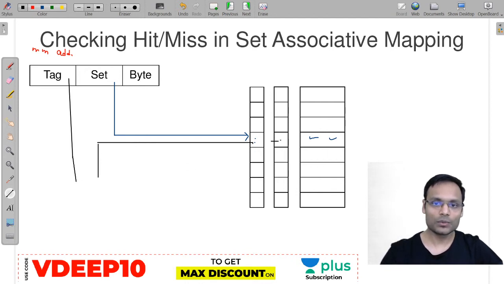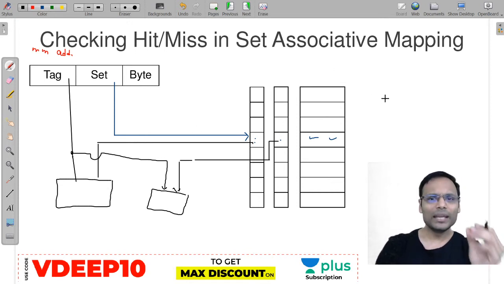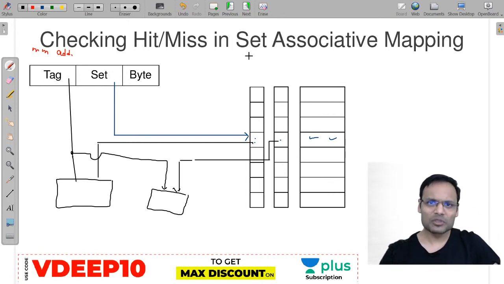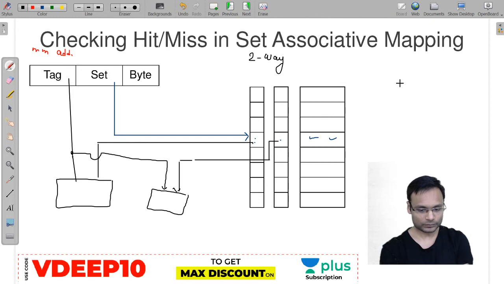I'll have to take this one also out and then compare with this. So here I will be having two comparisons. You know why? I am just talking about two-way set associative mapping.